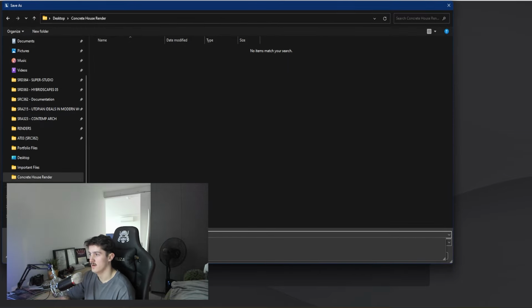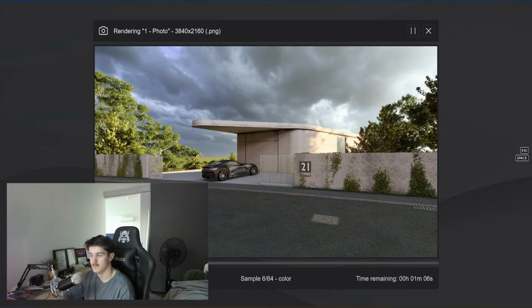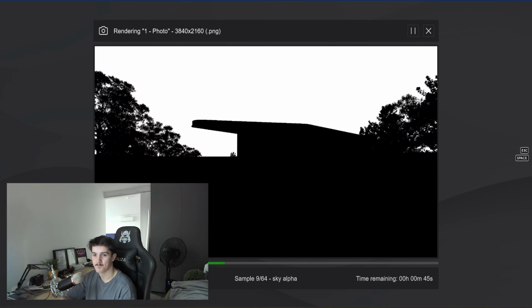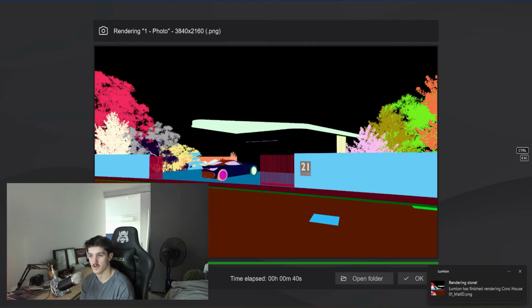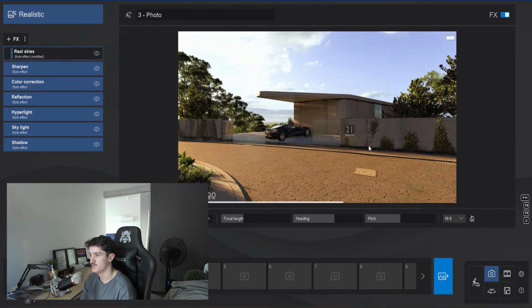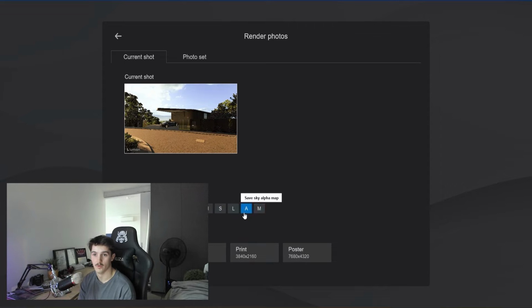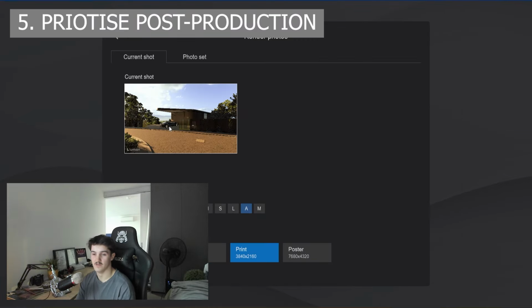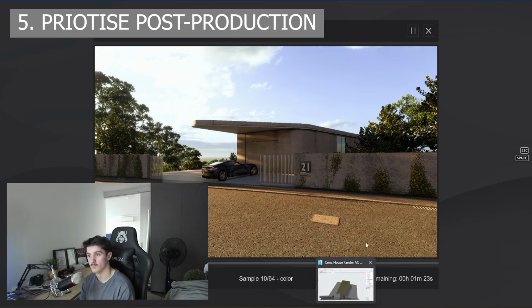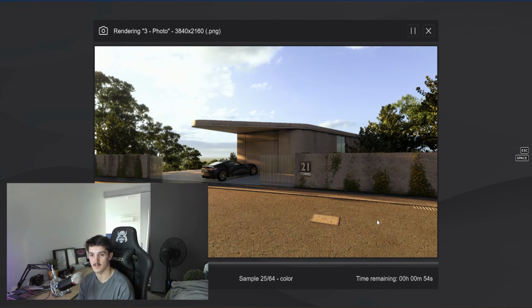Now, once you're happy with your final product in the rendering software, it doesn't have to be perfect. You can export this. In my case, Lumion, you can export alpha channels and sky channels, which will allow you to easily edit these in Photoshop, which is super helpful, especially when adjusting the sky and the lighting, which is probably the most important part. Editing the renders after is more important than what you produce in the CAD software or the rendering software.